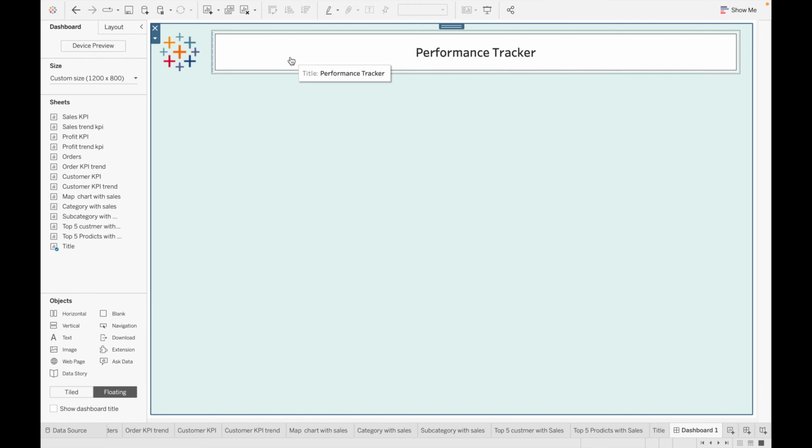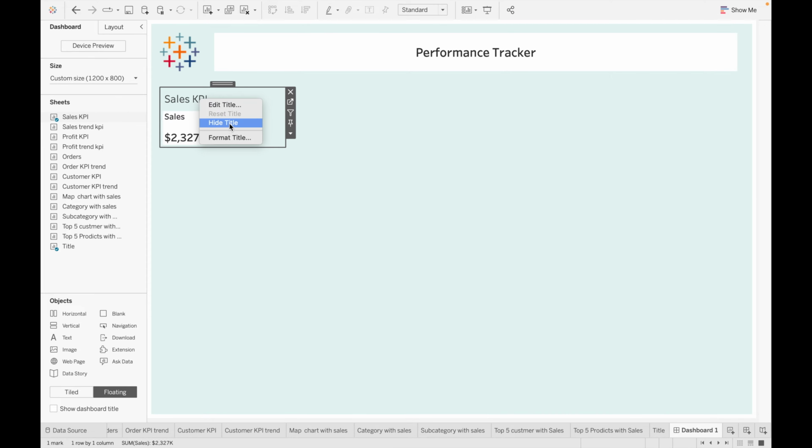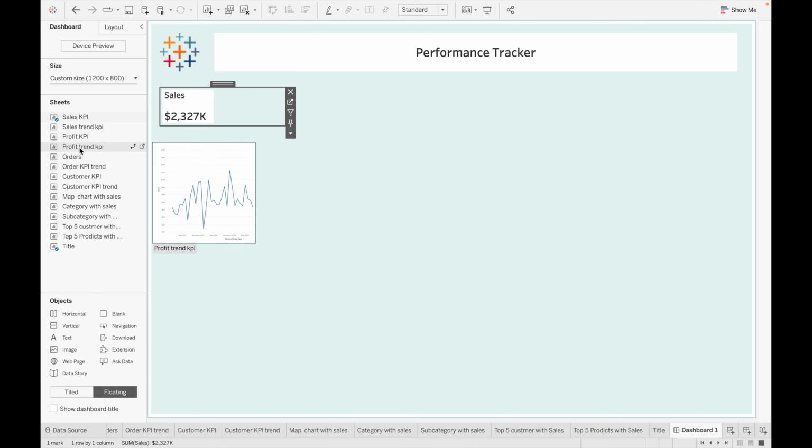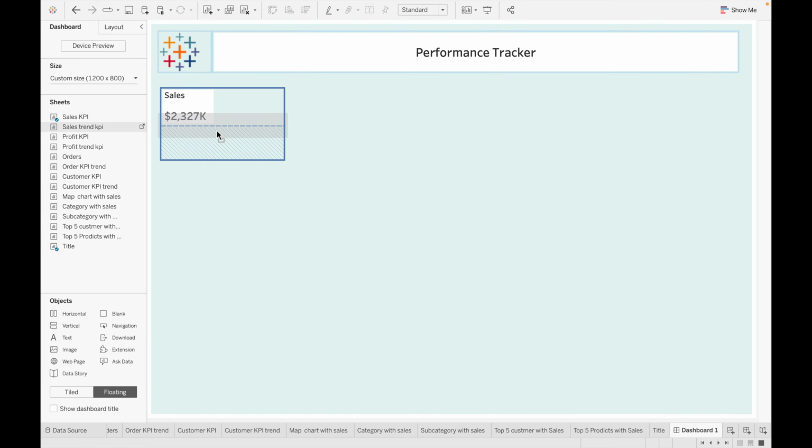Okay, now we will add our container. So let's drag the container. Now we will drag here the sales KPI. Let's hide its title and then drag the sales KPI trend as well.